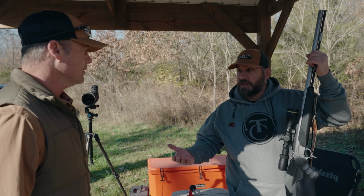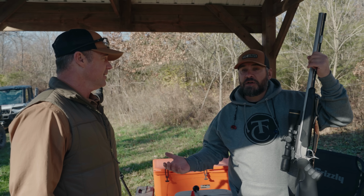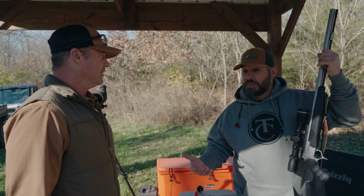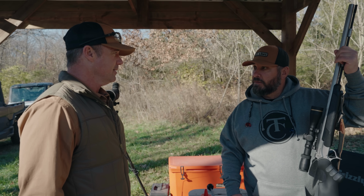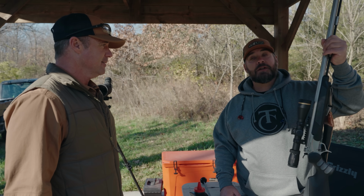It has changed a lot, but like I said, I'm familiar with the Encore from years and years ago. Solid firearm then. I'm super excited to see. I haven't put any rounds down range with it yet. Super excited to see what you guys have done with it. I mean, it looks beautiful on the outside, and I have no doubt it'll shoot just as well.